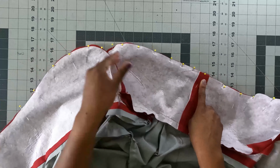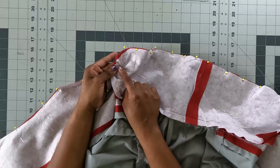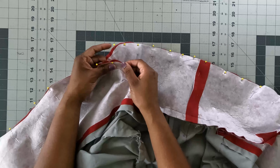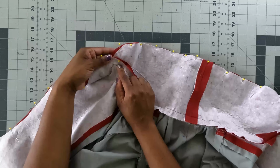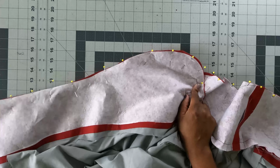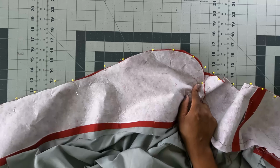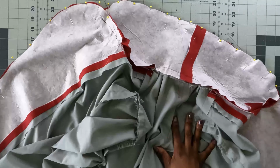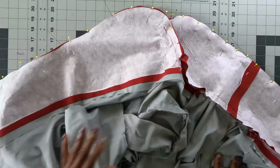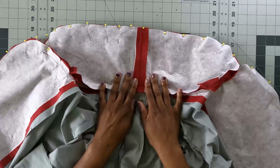I'm going to sew the opposite direction, get to that dot where my seam allowance is down, backstitch, break my threads, push both seam allowances up, start back at that dot and sew around the front portion of my jacket to that, that's not the side seam, that is the front and side front seam. So let me make myself a correction. That is the side front and front seam. So go ahead to the sewing machine using 5/8 of an inch seam allowance. Go ahead and do that now.